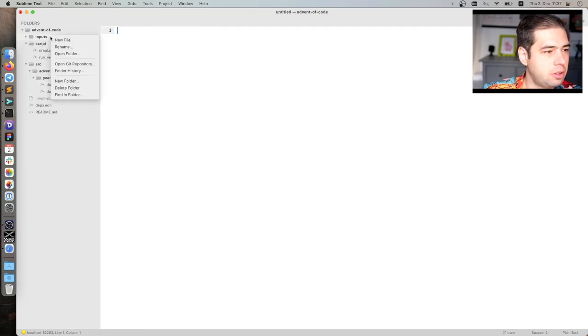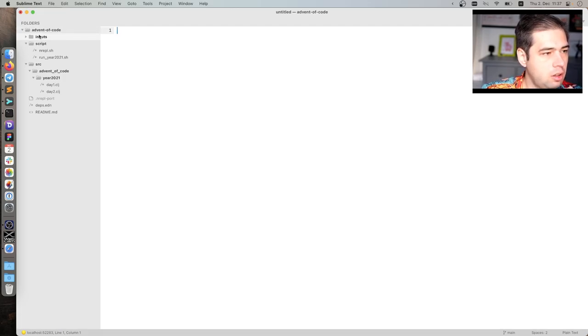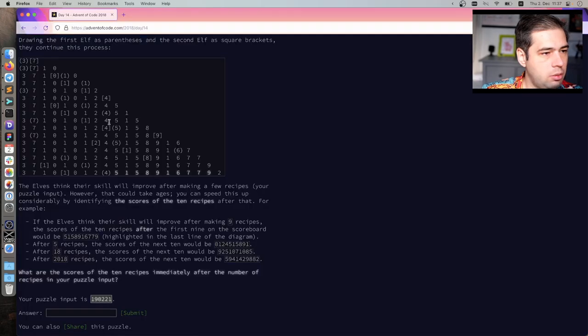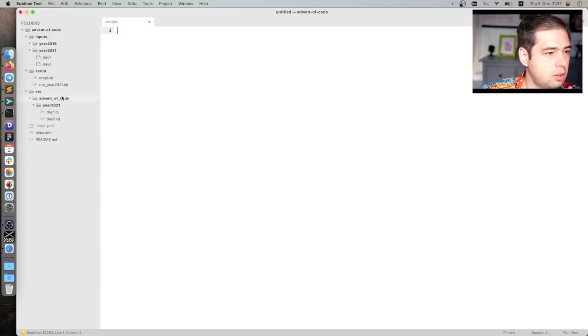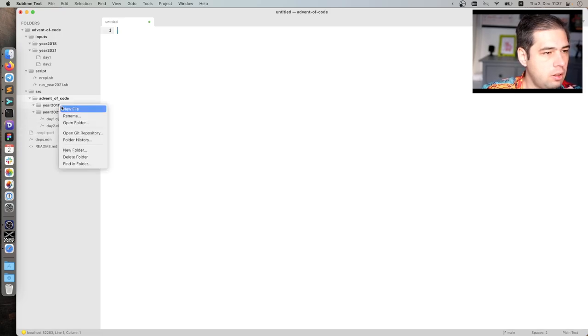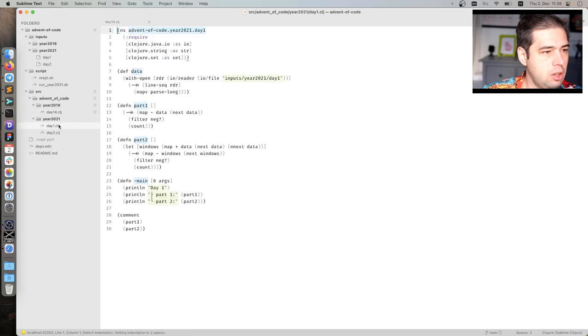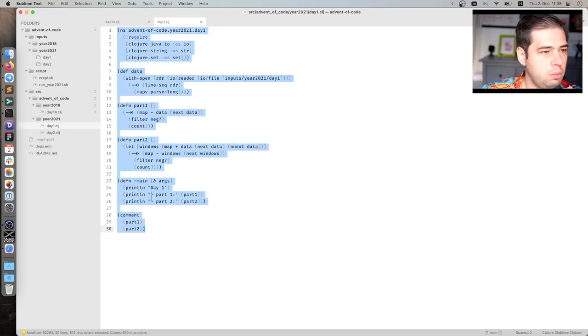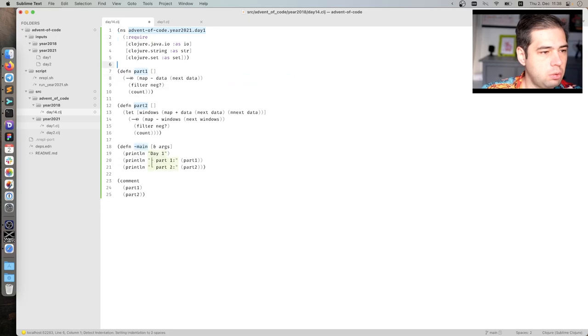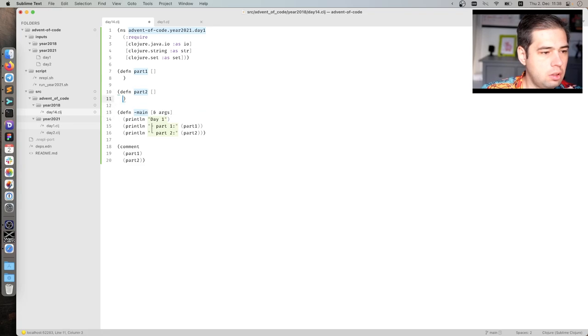Let's create a folder for this, right? It's year 2018, and this is day 14. I created it wrong. Year 2018, new file, day 14 CLJ. We don't probably need input that much. There's no input really. There's nothing like that as well. Day 14.